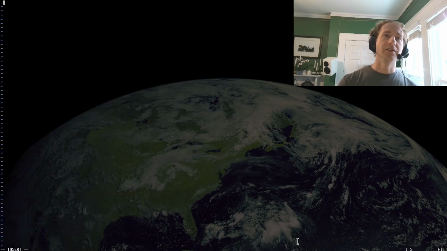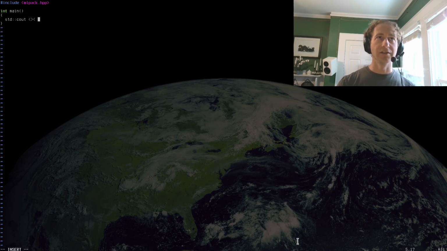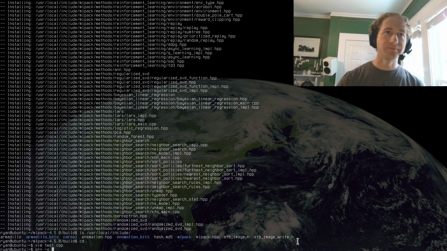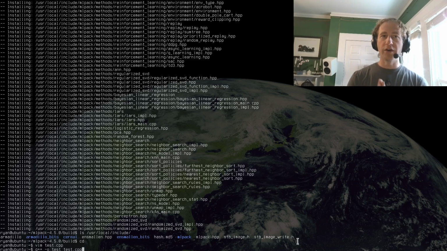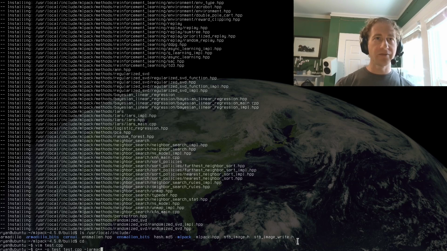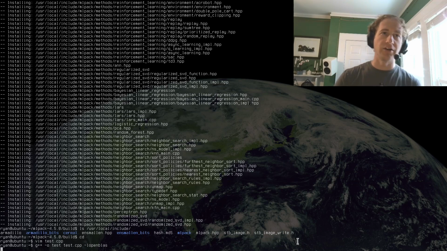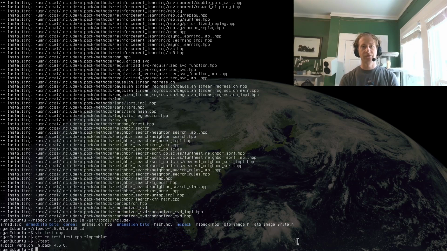So if I want to write a simple C++ program that uses mlpack, like this trusty one that I've been writing over and over again during this video, where I just print the version of mlpack, when I compile that, I don't actually need to specify any extra directories. Everything is already there. Now, one note is that because the auto downloader installs Armadillo in header only mode, instead of the -larmadillo I've been doing earlier, we want -lopenblas or -l whatever BLAS it is that you have installed. And so that's used by Armadillo for linear algebra operations. Once that compilation is done, I can then run the program, and hey, look, we have mlpack 4.5.0 installed and ready to go.